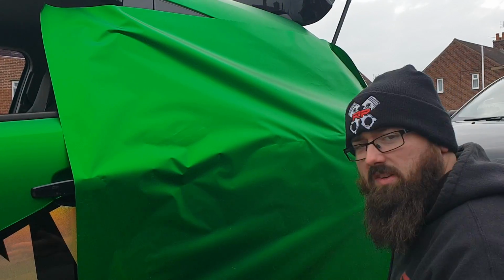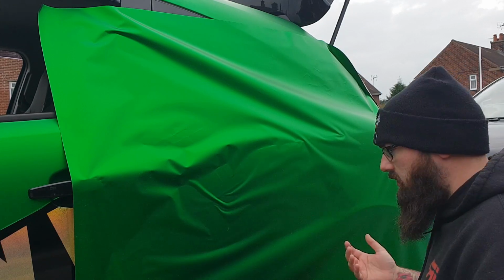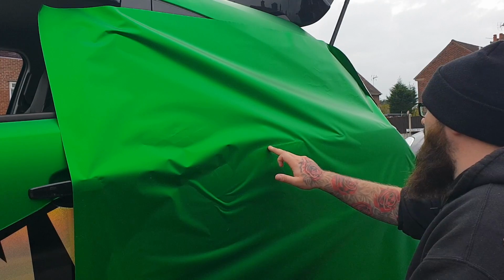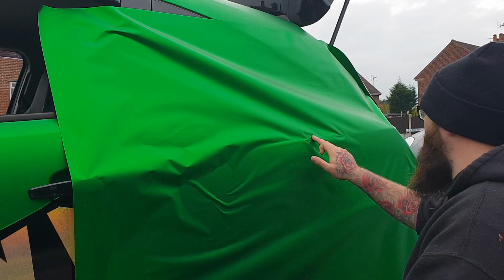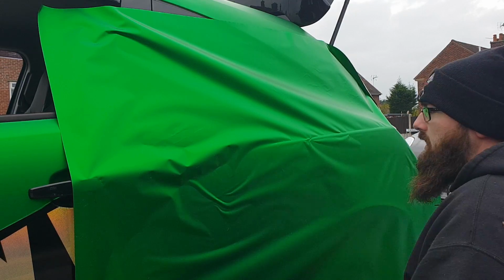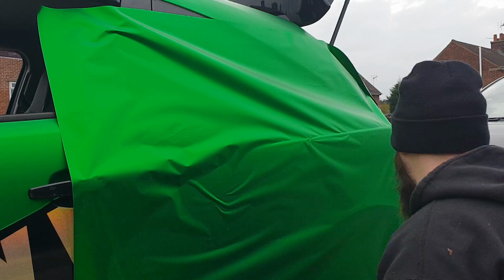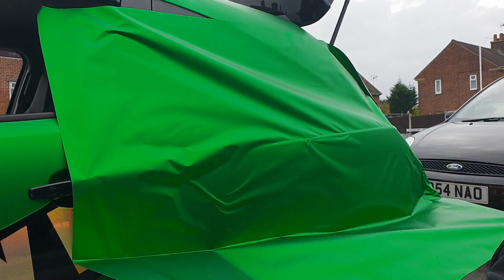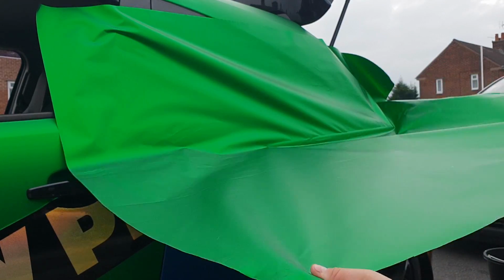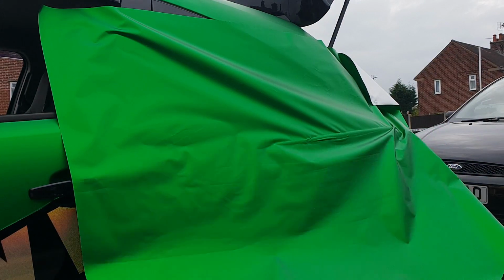As I mentioned in all these videos, I'm going to be using my hands, not a squeegee. So we're going to work this line here. You can just see it going across here. That's the natural body shape of the car. Even though it's just been laid, we are going to lift it up to that line and just pull it down.